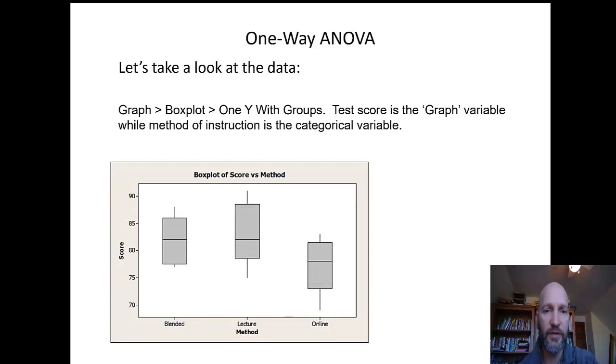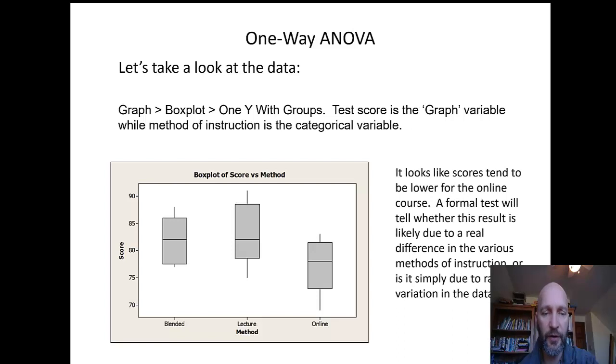We have a box plot for each of these things: blended, lecture, and then online. And if you look at this, you'll say, well, it looks like online doesn't perform quite as well as the other ones, and at face value, that's not a bad assessment. But keep in mind that we have a very small sample size here, and so there's good potential for a lot of variation. And in fact, we can't really make a statement about whether online is worse than blended or lecture at this point, and that's why we need to do the analysis of variance so that we can get a formal hypothesis test and a test statistic to measure that.